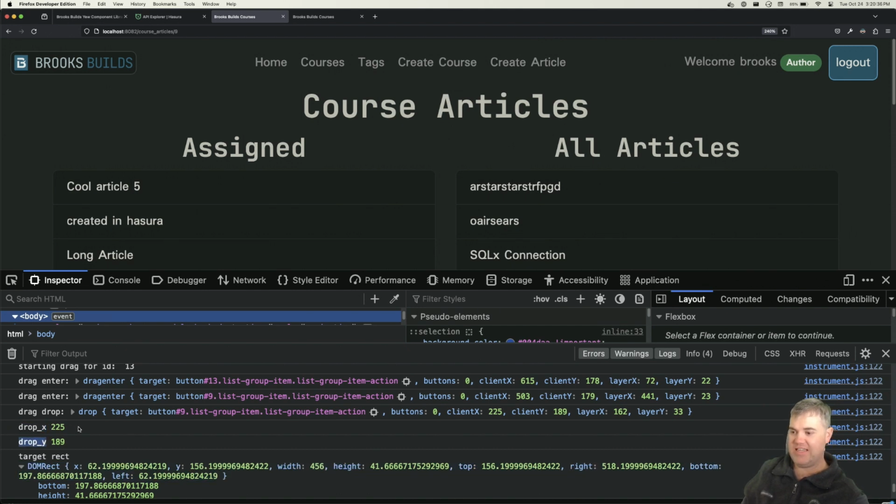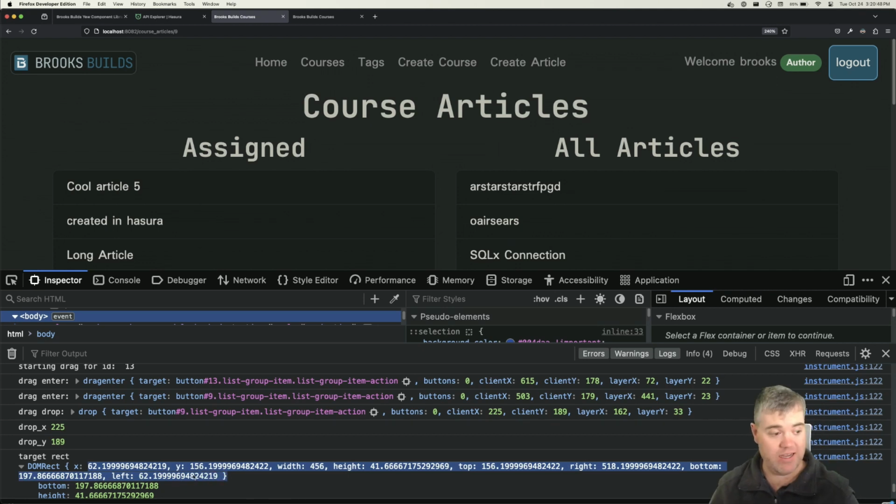I think these numbers are not based upon the same relativity as these numbers, and I need them to be based upon the same thing. Otherwise, it's hard to do math when the contexts aren't the same. I kind of feel like it's ignoring the pane, or it's a screen thing, or a relative thing, which is not really all that helpful.